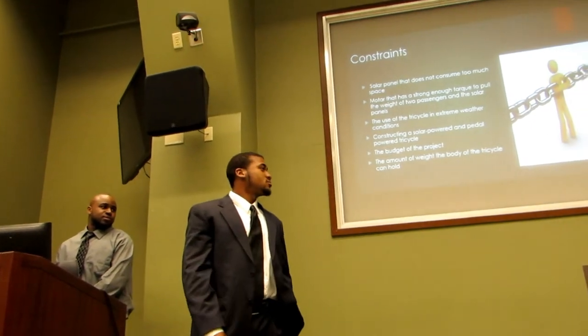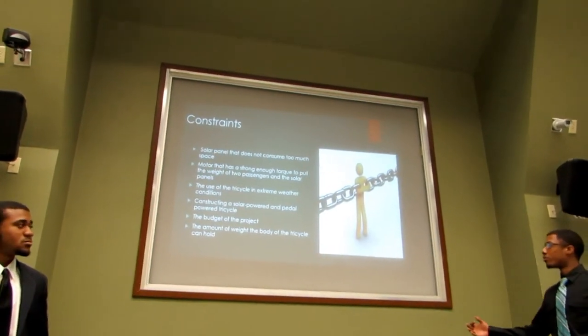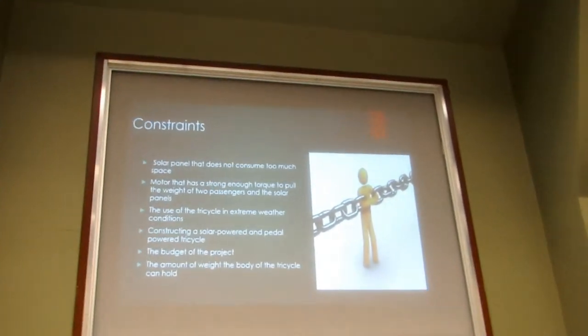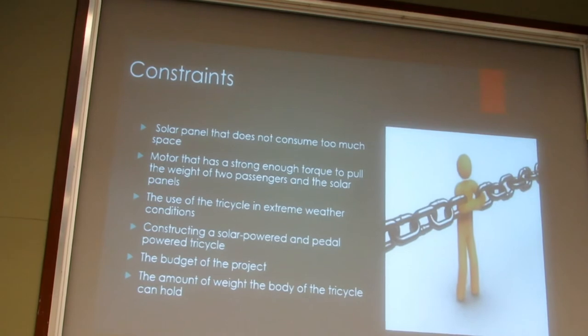The constraints were a solar panel that did not consume too much space. We had to hold two passengers consisting of 200 pounds. The budget, the construction of the solar and pedal power, and a motor that has to be strong enough to pull that weight.